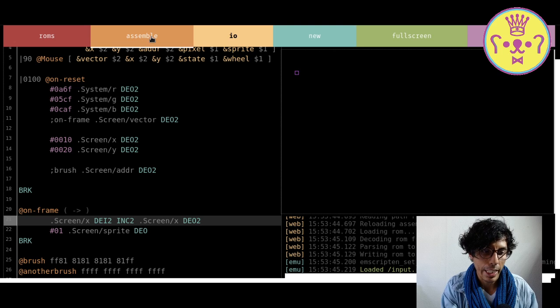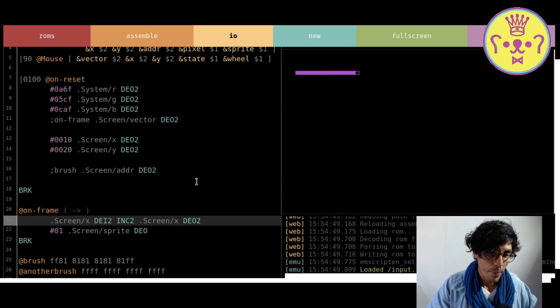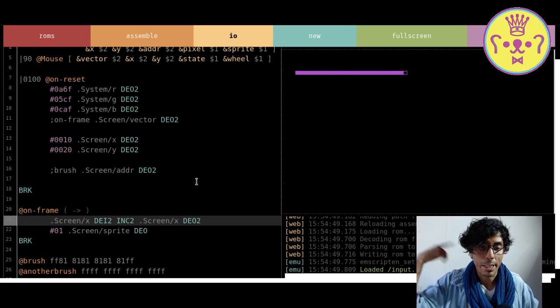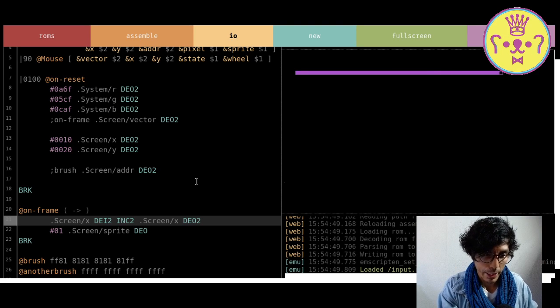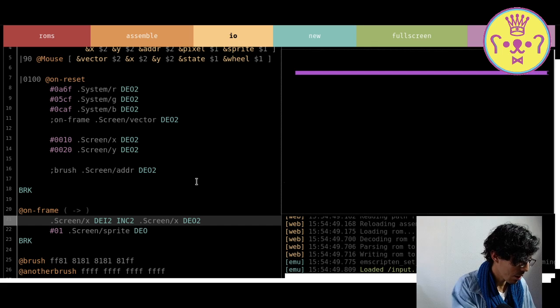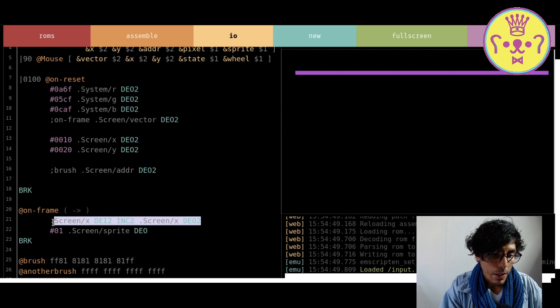So this helps us to see a slightly more complex operation, but it has to do with using the stack. We can read it by hand as we were doing it before. This pushes something, this consumes this item and pushes something else, increments it, and then we send it. When we have something like this, we have animation. Each frame at 60 times per second, the screen X coordinate is being updated, being incremented.